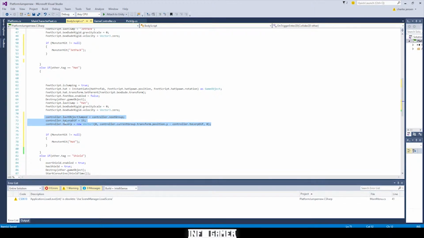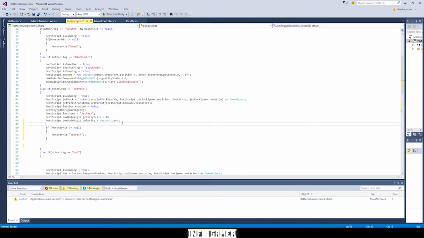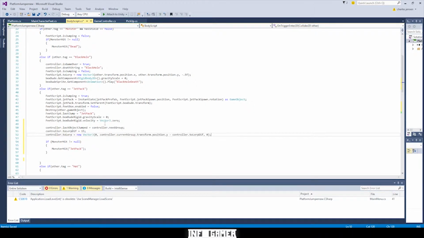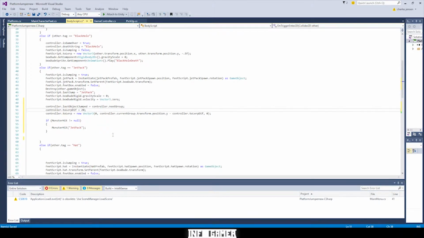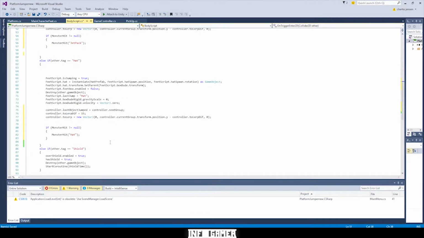We can then copy and paste this script into our jetpack script, roughly put it in the same area of code as our jetpack script, and we can change the value to, let's say, 20, because it's a jetpack and it's not a little spinny hat. And you can really test around with the values that you put in the toLERPDiff and make it your own. If you put a really big number, though, it might just break your game, because we were running into that same problem.